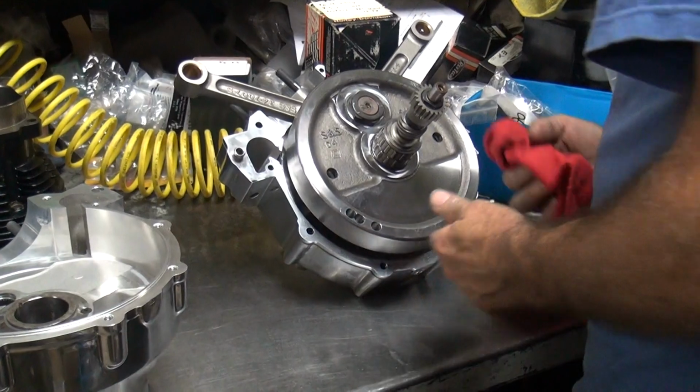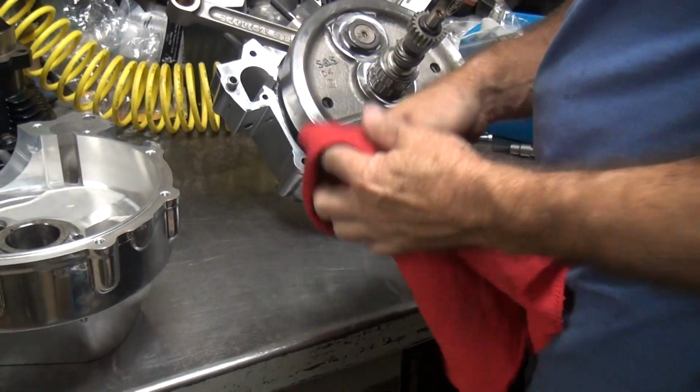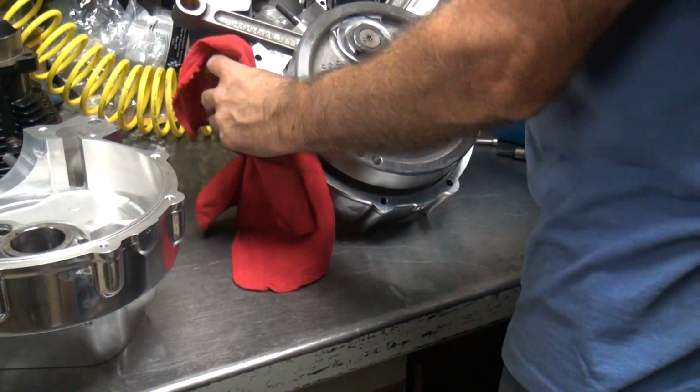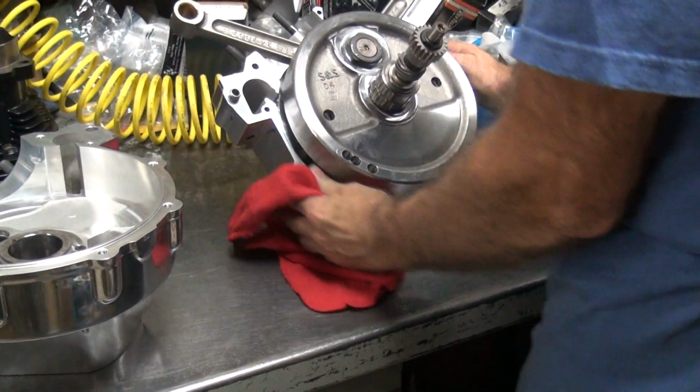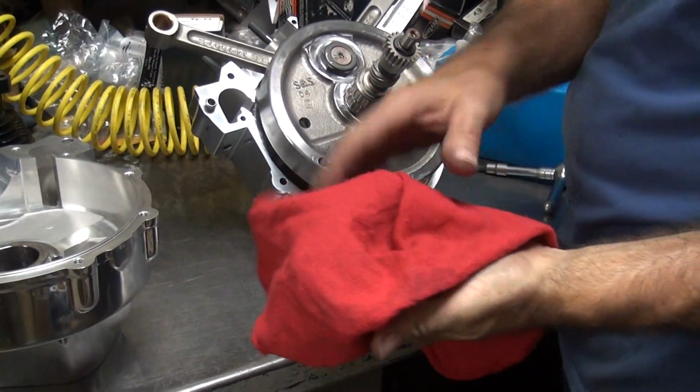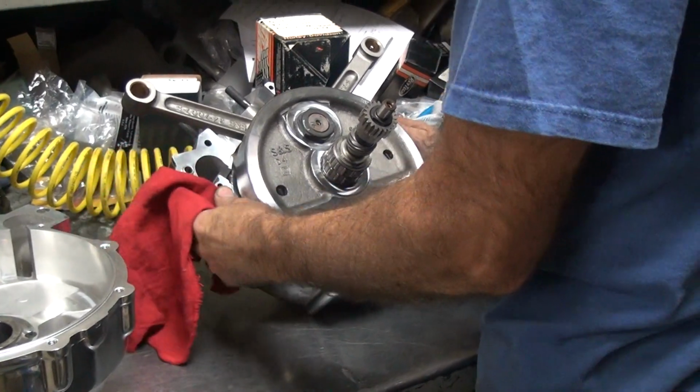All right, now what are you doing? Getting ready to put some oil. What's that? Solvent. That was crap you didn't clean. Look at that nasty black crap. That's your frickin' dirty solvent. It's my dirty rag.